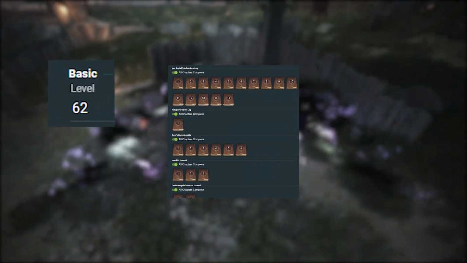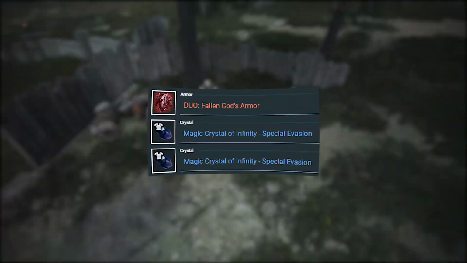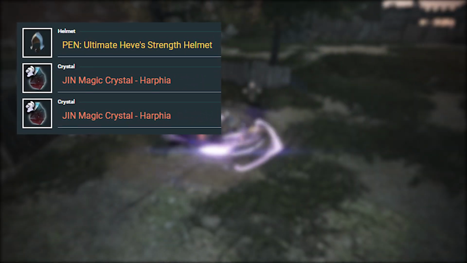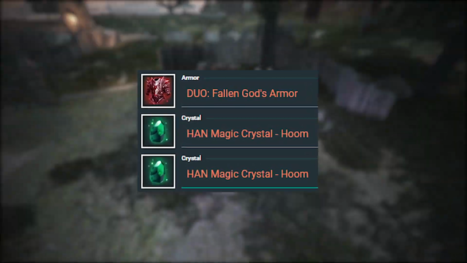Now before we head into the next topic, let me showcase some gear sets for you guys just so you can get an idea of what you'd need to achieve some of these evasion levels. First set is going to be the evasion armor sets of C13. Now keep in mind this is under a level 62 character with all the journals done and completed. So as for the crystals, it's always going to be these special evasion crystals in the chest, unless you got the ones with HP, Harfio for extra evasion in the helmet, and Whoms for your shoes, Fiery Dandy, and Corrupted in the offhand, on top of C11 Fiery Kudum. And if you don't have a Fiery Dandy, then Whoms in your chest works as well.